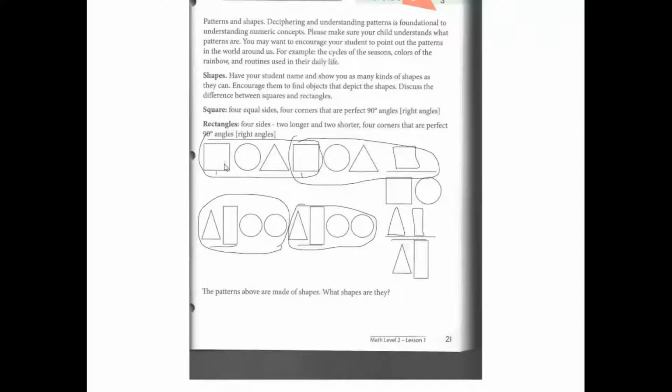Okay, this asks what shapes are in the patterns. You know these shapes: square, circle, triangle, square, circle, triangle, square, square, circle, triangle, rectangle, and so on. You know the rest of those, don't you? All right. Now, you should have one more page. Would you look on that page for me? Now, there's 3 things written on that page. I'm not going to bring it up, but this is what it tells us. It says, tell your teacher what makes a square and then draw one here. Can you tell me? Now, I can't hear you, but I want you to tell me just like I can hear you. What makes a square?